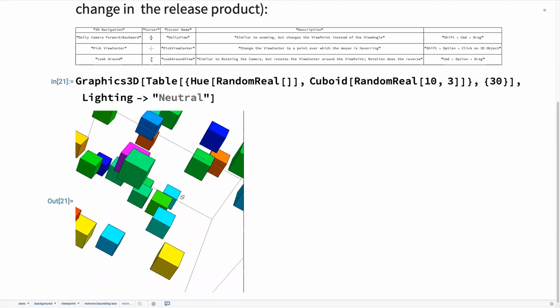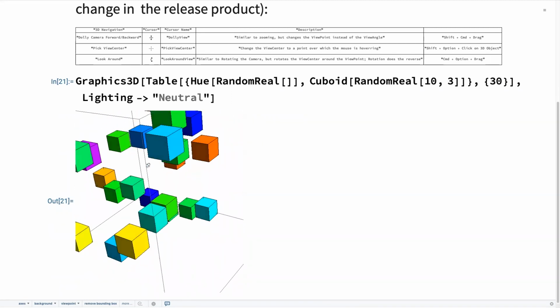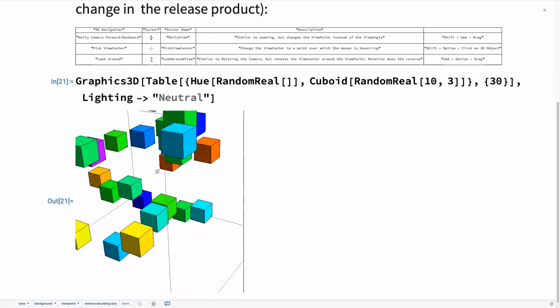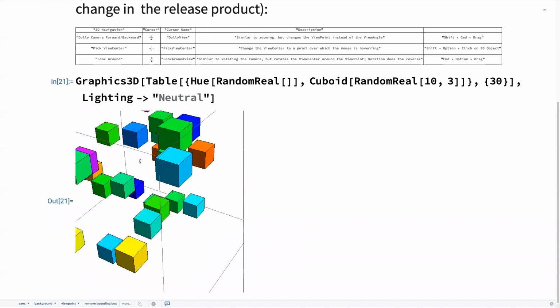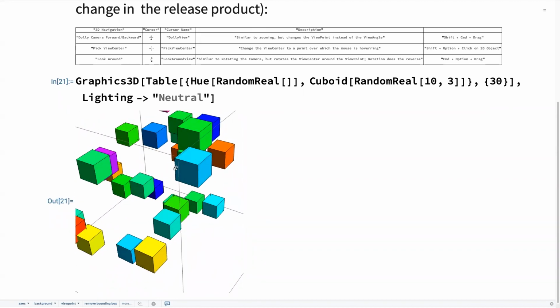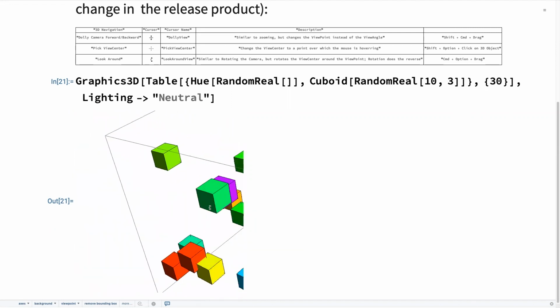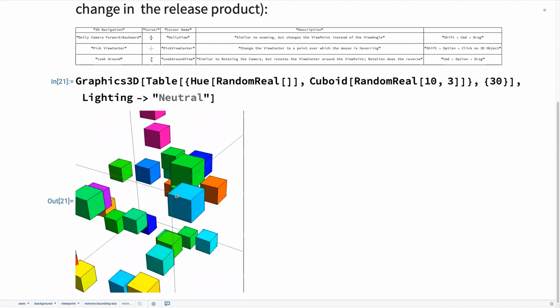Rotate is where you are moving the camera around the view center. You have a focus there, but for this look around, you do not have a focus. It is a little bit like translate, but translate is just moving the 2D center, so the 3D object itself does not change. But here you can tell that there is a little bit of change in the camera. You can see the center has been changed and the viewpoint has not.